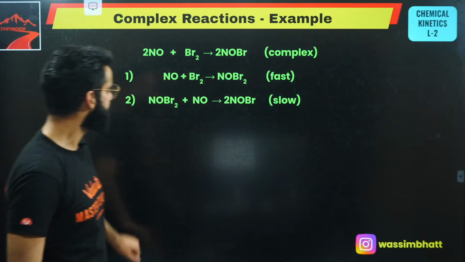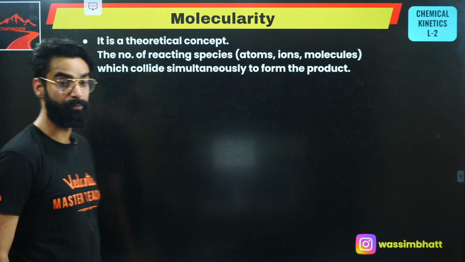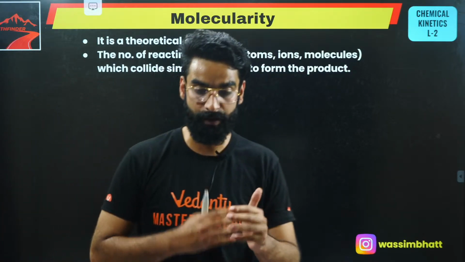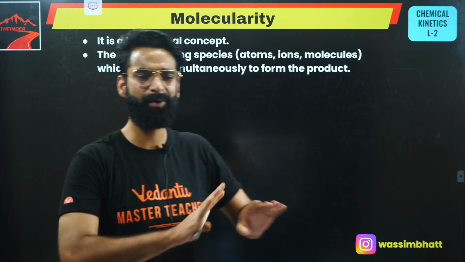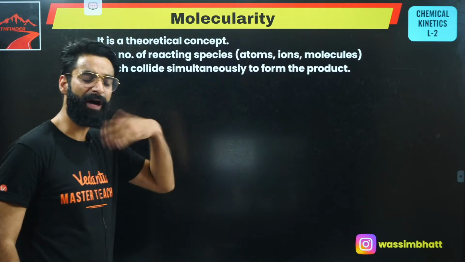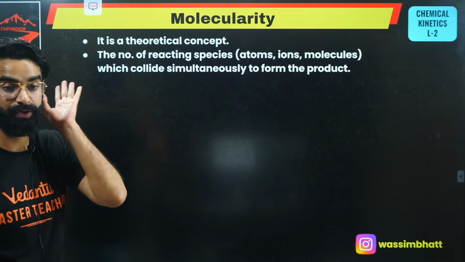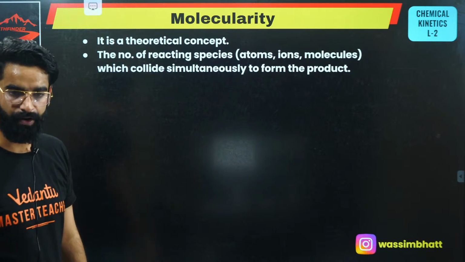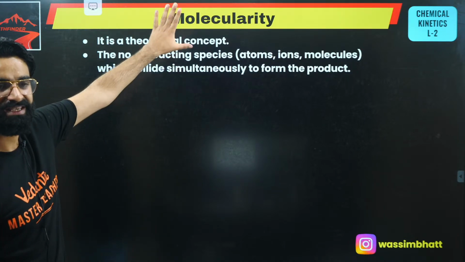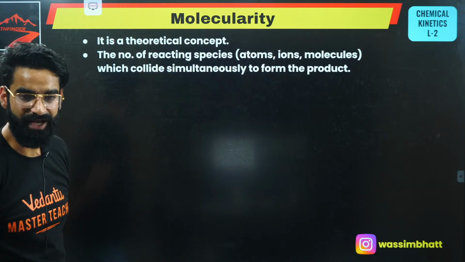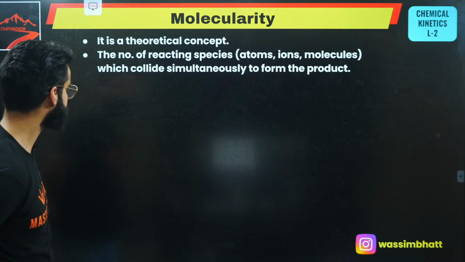Okay. Let's move on. Let's talk about a few more interesting things. Now, basically, we are going to enter into chemical kinetics. Till now, it was all basics, yeah? Now we are going to enter into the actual chemical kinetics stuff, okay? The name of the topic is molecularity. The point is, how do we define this molecularity?